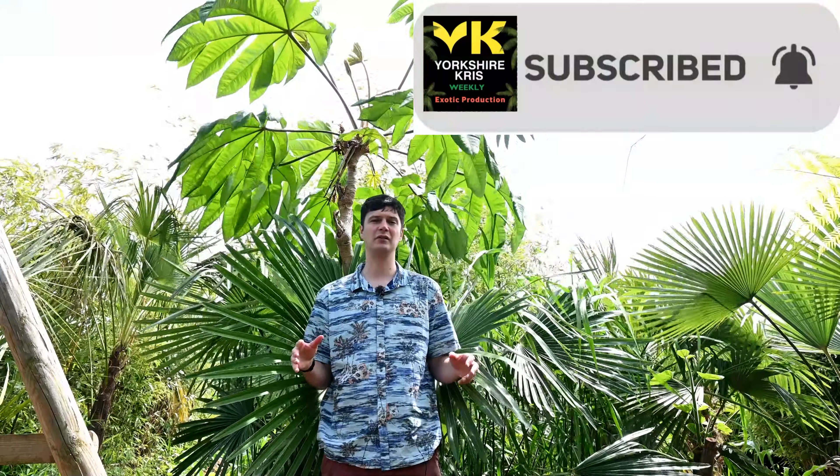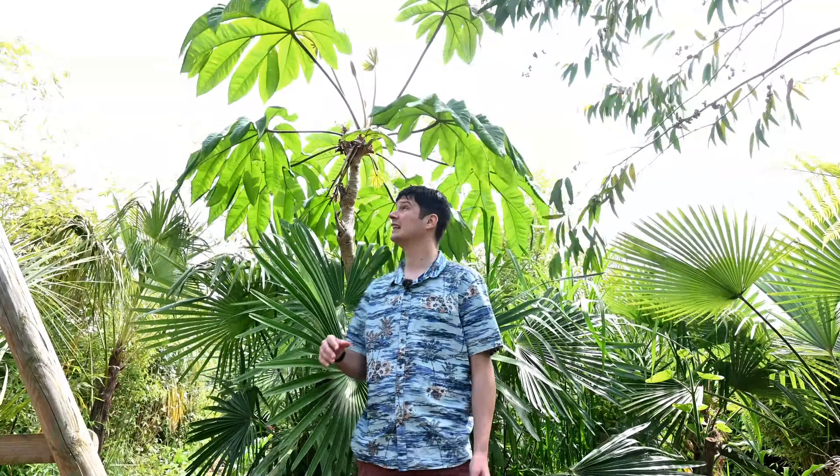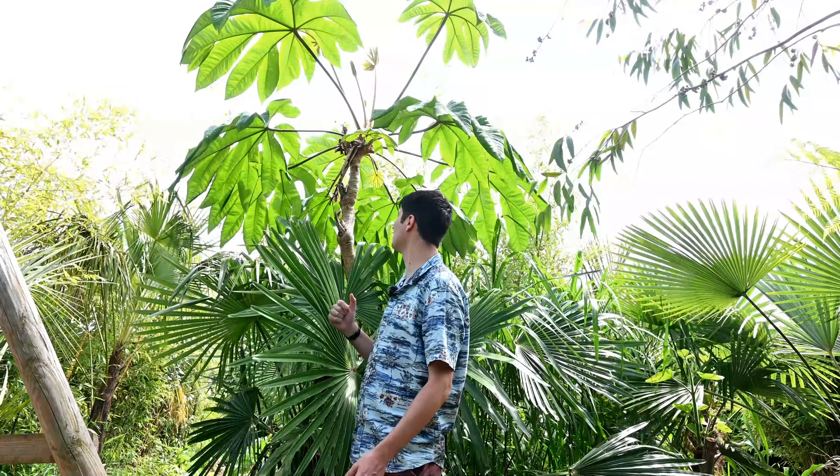Tetrapanax and Tetrapanax Rex and the other forms are very confusing subjects because they are very similar looking plants. Most people in the hobby look for the name Rex because that's the best one to buy and it's a very catchy name — T-Rex, Tetrapanax Rex — very easy to remember. You think of a great big plant, and yes, Tetrapanax and its forms do grow very large, with huge leaves, and can get to a decent size like the one behind me that's standing at around 3 metres tall at the moment, and it can get much bigger.